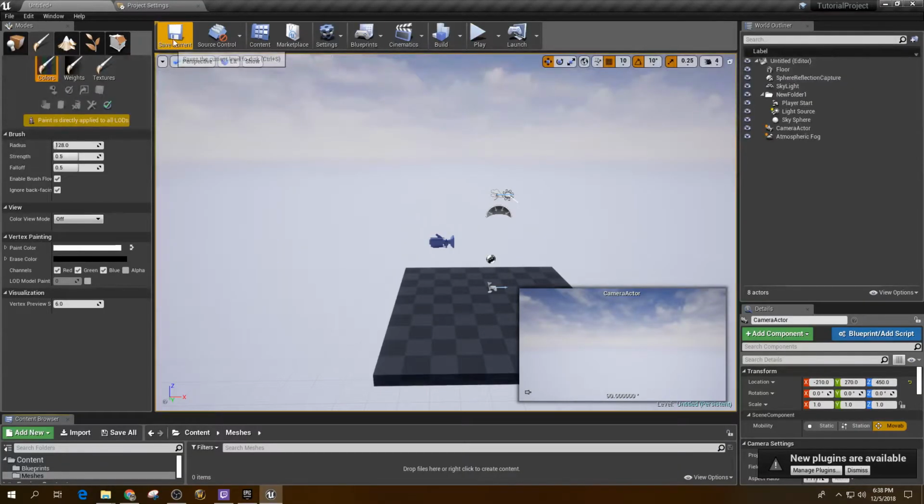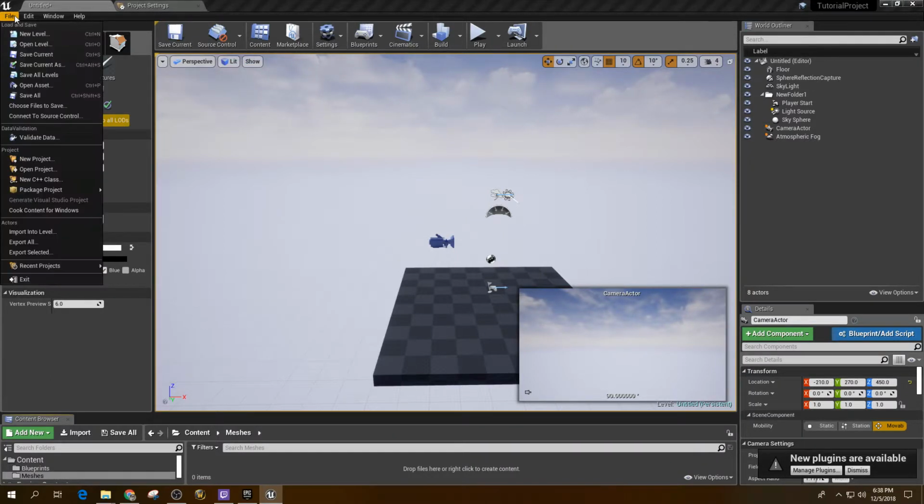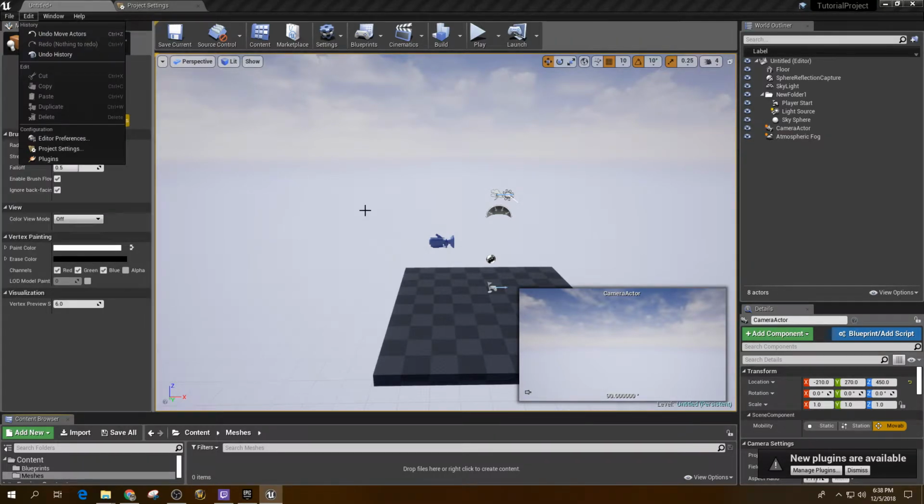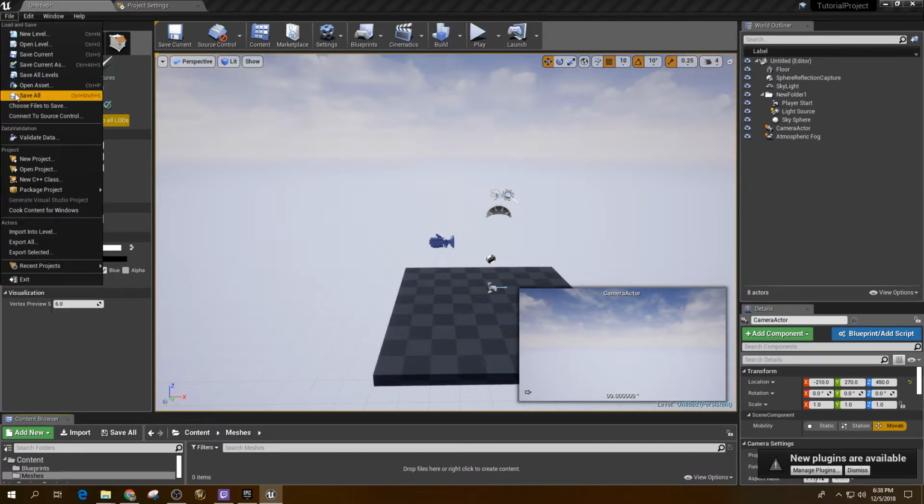And then moving over to here, we've got our basic save current. This is for the current level. If you hit that, it's going to save the current level. It's not going to save everything. So if you want to make sure that you're saving all of your blueprints, if you've been changing blueprints, and then you go in here to the world and you mess around with some stuff, you've got to make sure you hit save all. That'll save everything. Or you can hit save all levels if it's something specific to all the levels you've been working in.